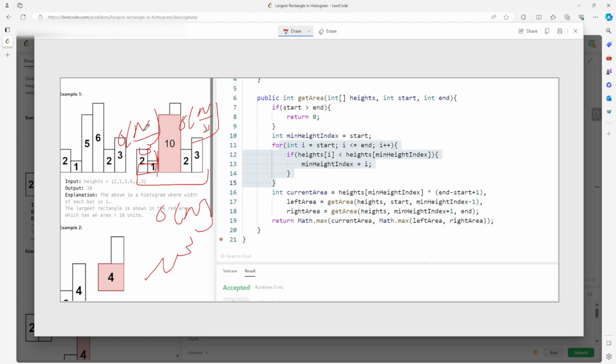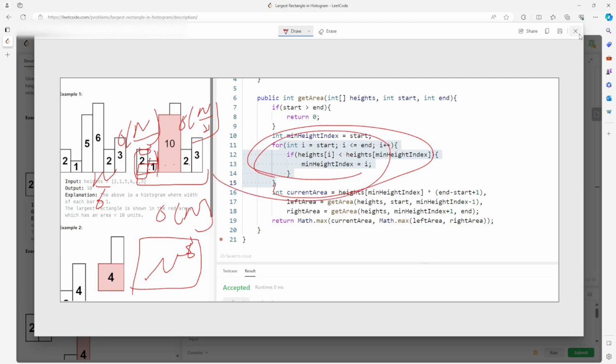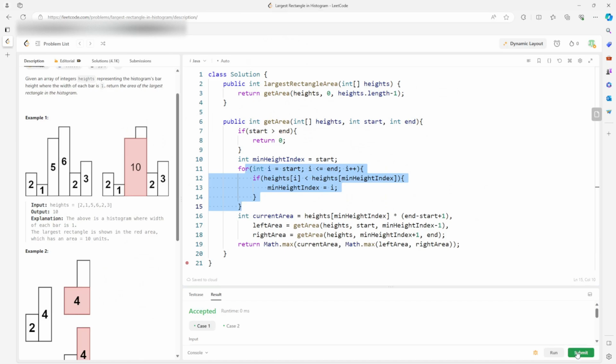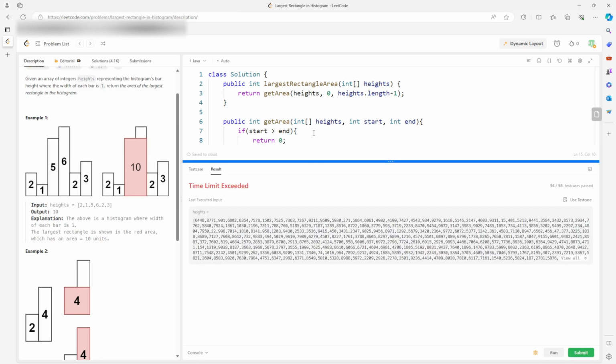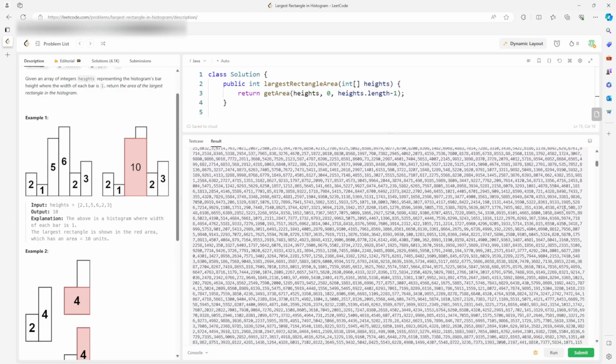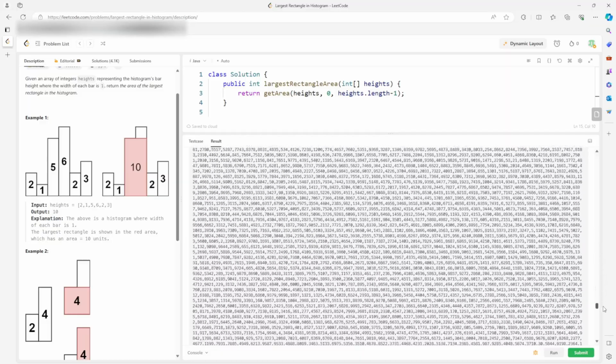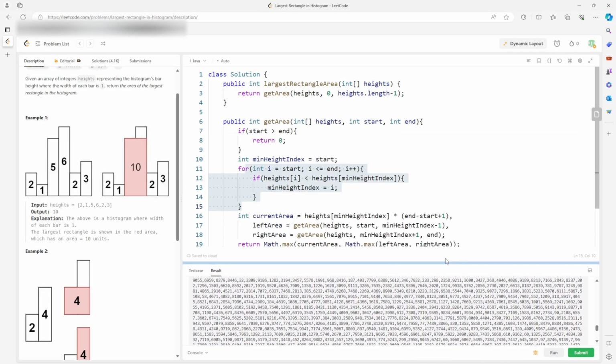Then you need to keep doing this until it is n over 6, and n over 6, n over 6, n over 6, n over 6. So it's going to be n over 6 at the end, which is not good, and you get TLE. And the space is constant. I was trying to memoize the values I traversed, but I couldn't. So yeah, you get TLE because of this amount of values inside the height array, which is kind of dumb.